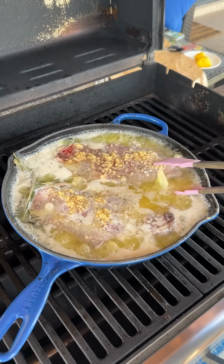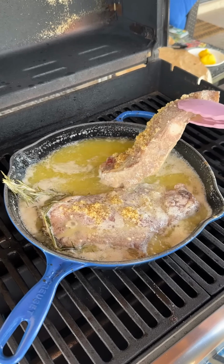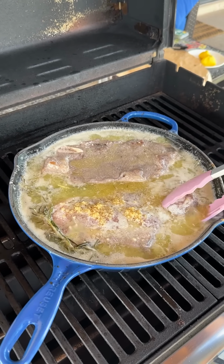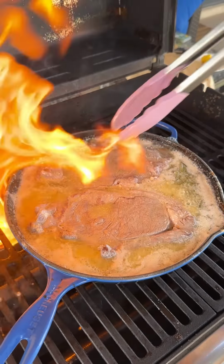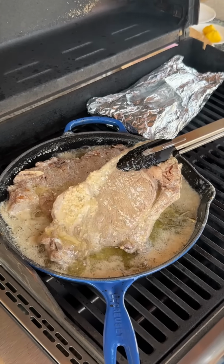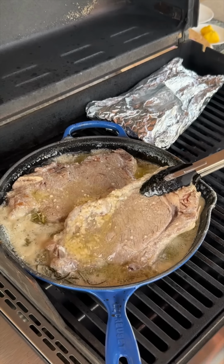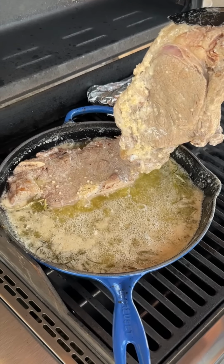All right, it's been 3 minutes. We are gonna flip these guys to the other side. I'm gonna be real careful here because this butter is hot. Look at that. These guys are feeling so juicy and all that butter. All right, it is time to take these bad boys off of here. We're gonna get them a nice sear on the grill. I'm gonna make sure I got a nice good hold on this. They are a little slippery because of all that butter.